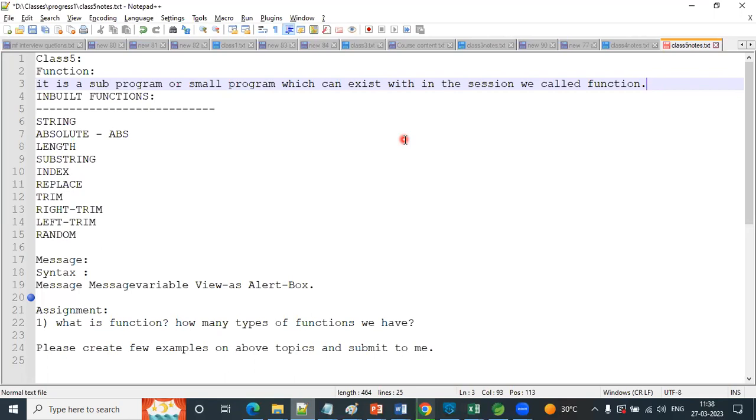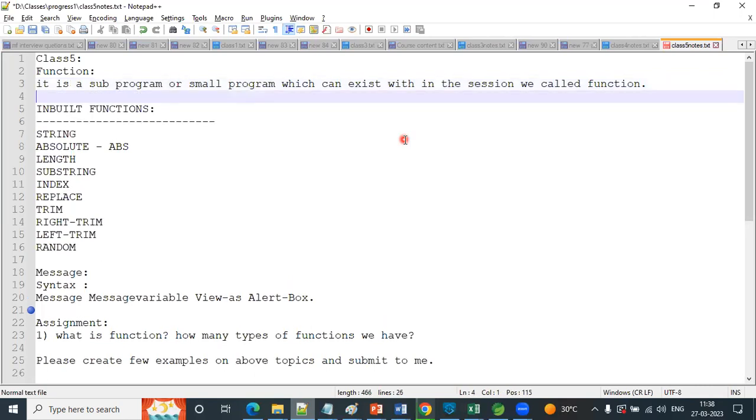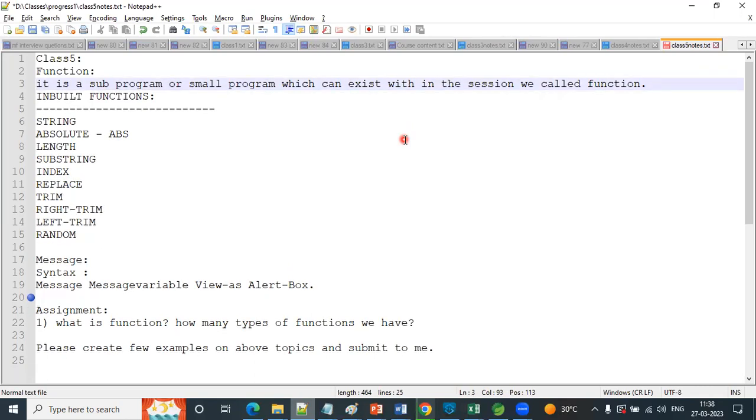So with the forward statement, we can define that the function is available in this progress session. Like that, we can use it. These things will be explained with examples in further classes.